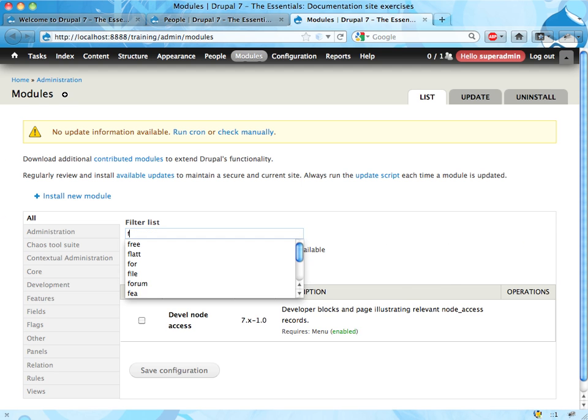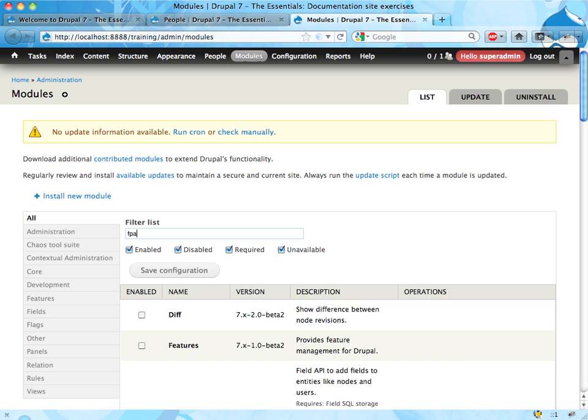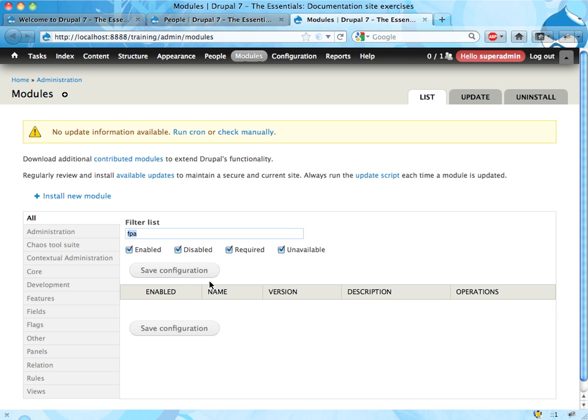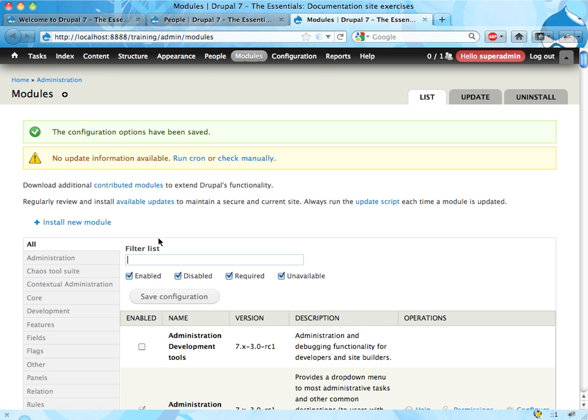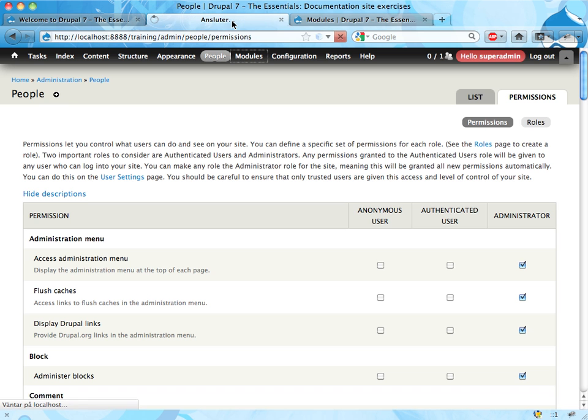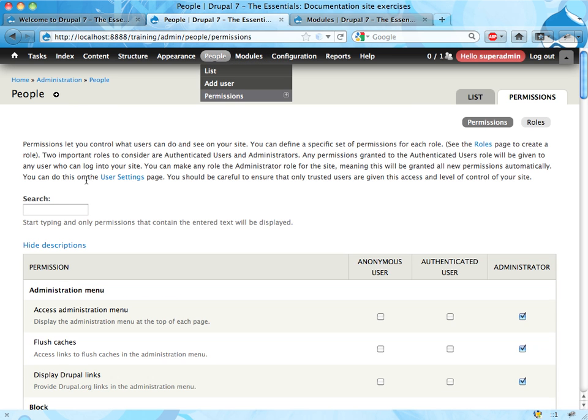FPA, fast permission administration. Yeah, that's a pretty handy module. Like the module I use when browsing modules, called module filter, this is a similar module but for the permission settings instead.